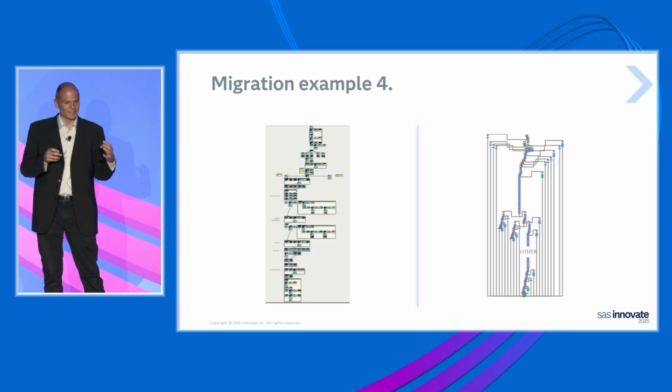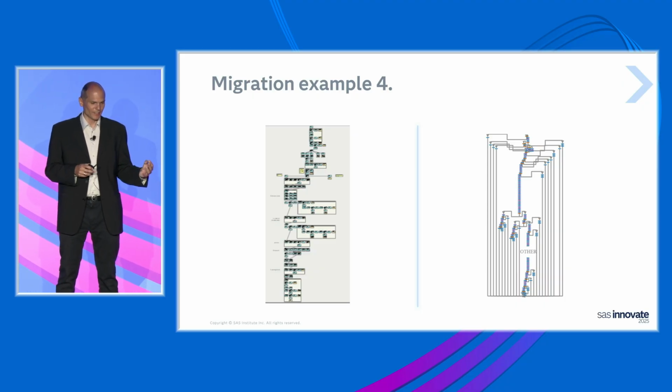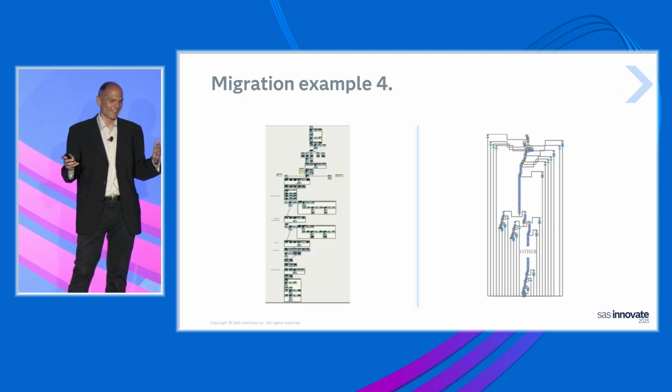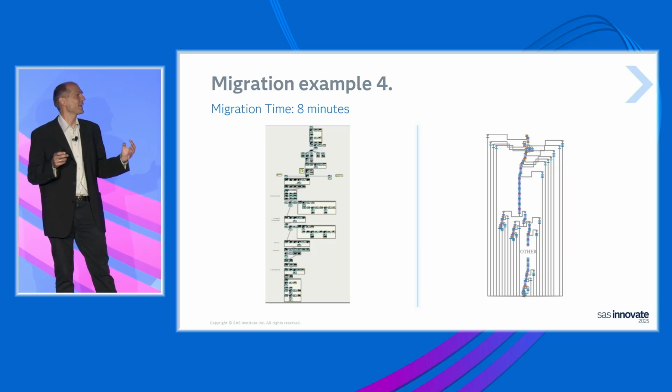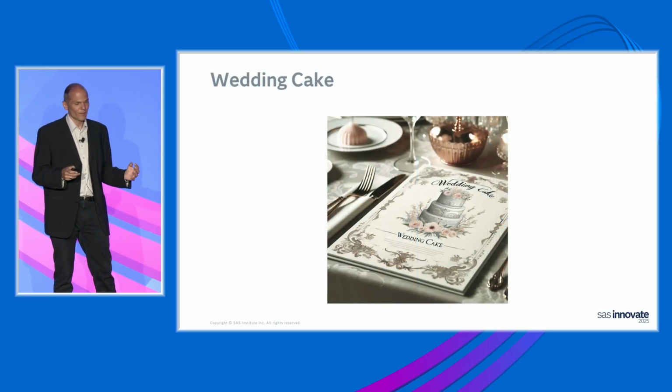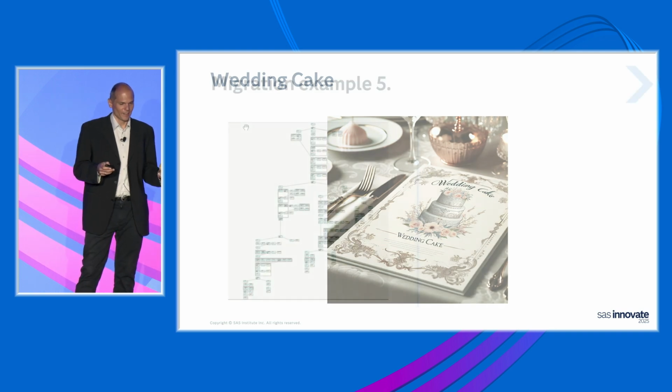It contains 165 nodes and 20 calculated variables. It must be a Godzilla steak. And it is ready within 8 minutes. And it is not medium rare, it is well done. And the cherry on top, a wedding cake.